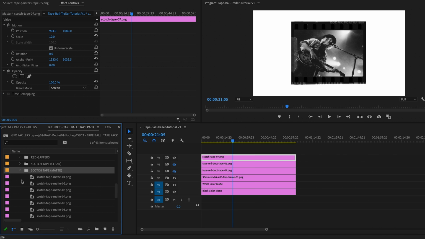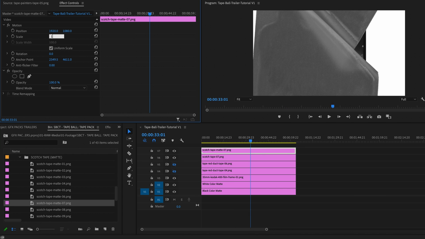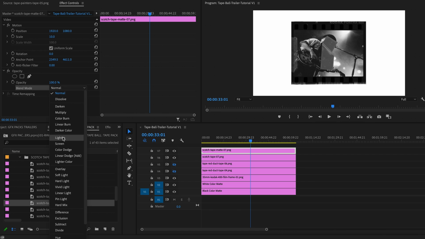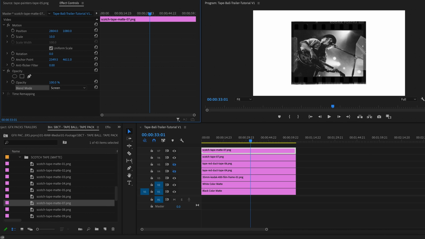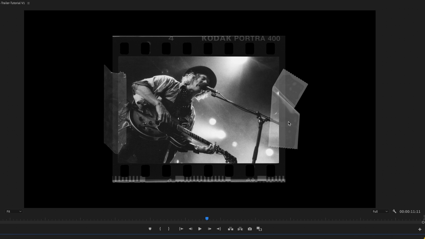Then I'll show you the matte as well. Grab one of the mattes, drop it on top, scale it down, and change the blending mode to screen. Scotch tapes don't turn up too well on a white background, so for a darker background, I'm just going to deactivate the white background, and now you will see that the tape comes through a lot better. So this one is the matte version, and the left is the clear version. You can see a subtle difference, but both are really nice, just to have those options.